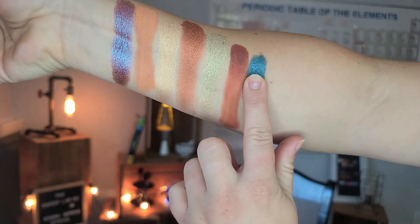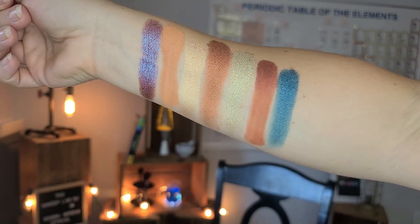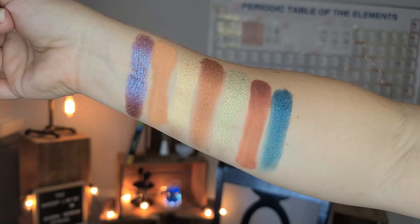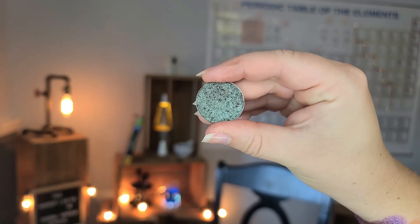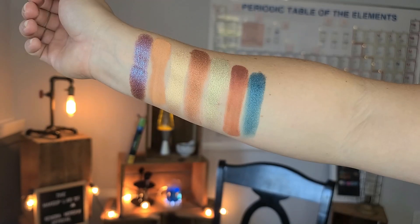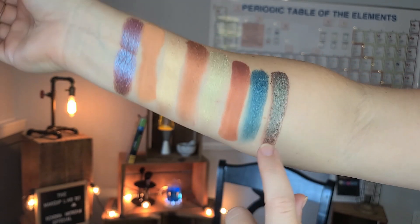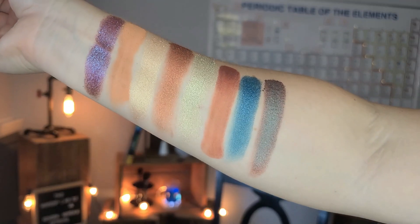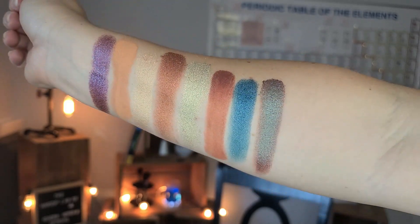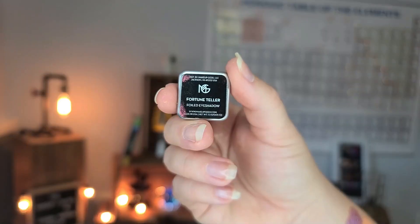I slipped in Medieval because I thought it was just so beautiful. It's the last little bit of summer — that last time you go swimming, reminding you of that swimming pool, seeing the bottom of it starting to get darker because the water is cooler. This shadow is also featured in Mel Thompson's palette, Tiny Marvels, where it is called Scarab. I really wanted to put it in there in memory of her. It's a beautiful red base dual chrome with a green shift over the top.